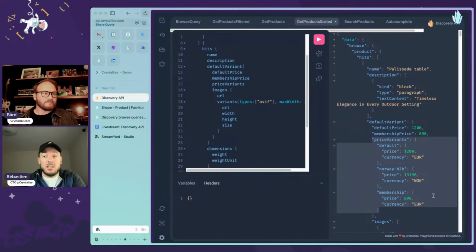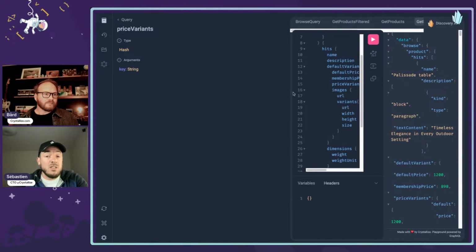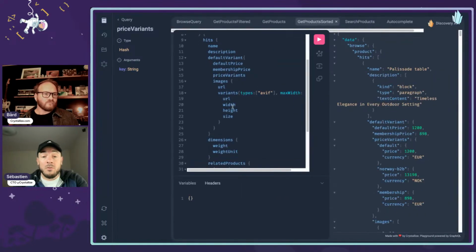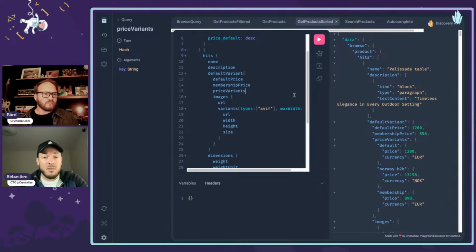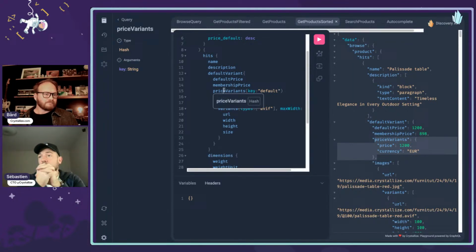Why do we expose this? Because sometimes you just want to loop into them to define them. But this type here, it's a hash type. And for every single hash type, you have many, many different things that are using this. You can provide a key to get only one part of it. In this example, I can give the key and I can ask for default, right? And here, I would only have the default one. Yeah. Okay, it's just a trick, just some tricks. It's used for meta. It's used for showcase. It's used for many different things.